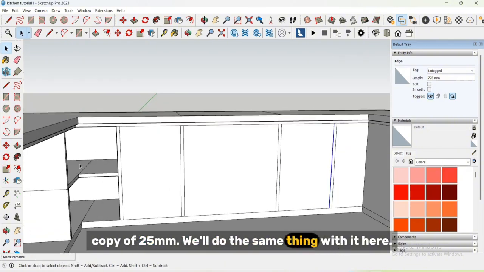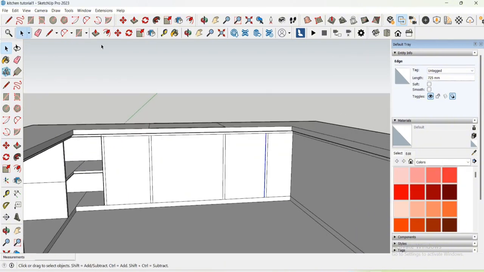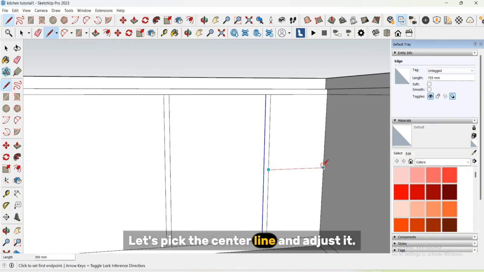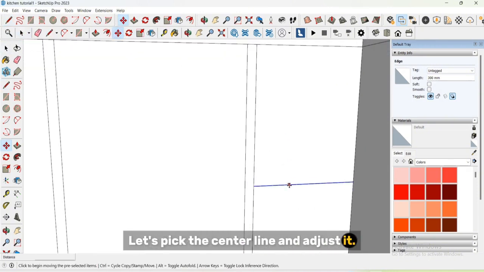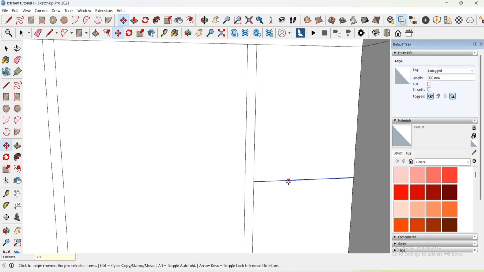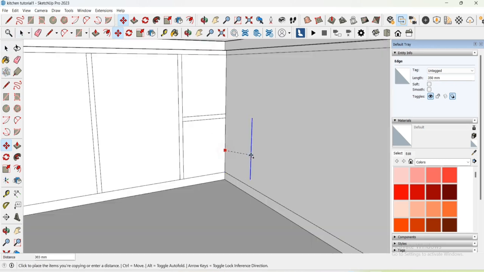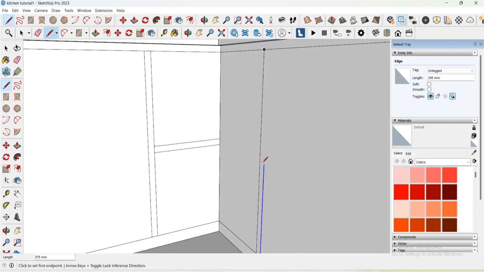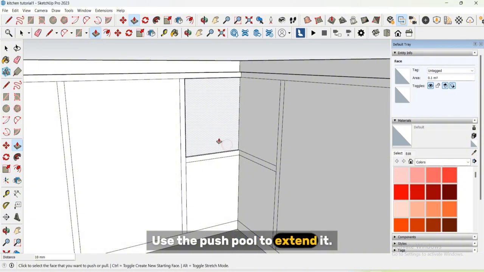We do the same thing we did here. Let's pick the center line and adjust it. Use the push pull to extrude it.